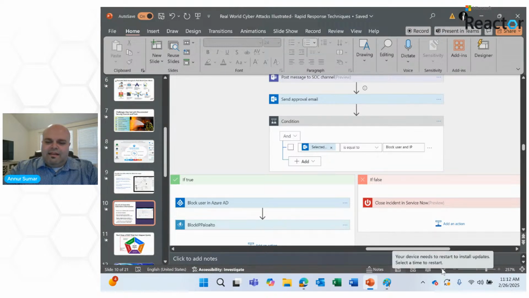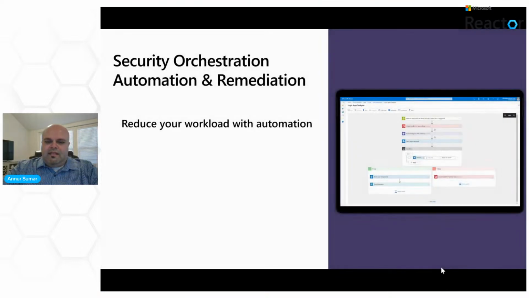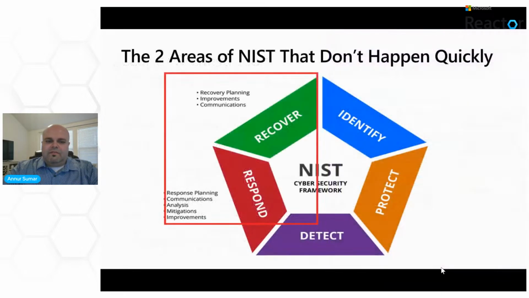With that said, now that we've gotten past the first 3 areas of NIST, or maybe I want to say first 4 areas of NIST, I'll jump right back in. This is an area when you look at recovery. Everyone does a really good job with identify, protect, and detect, or they at least do a decent job with them. They have different tools or different solutions, some Microsoft, some non-Microsoft. Whatever the case may be, they're able to quickly see what's going on within the environment.